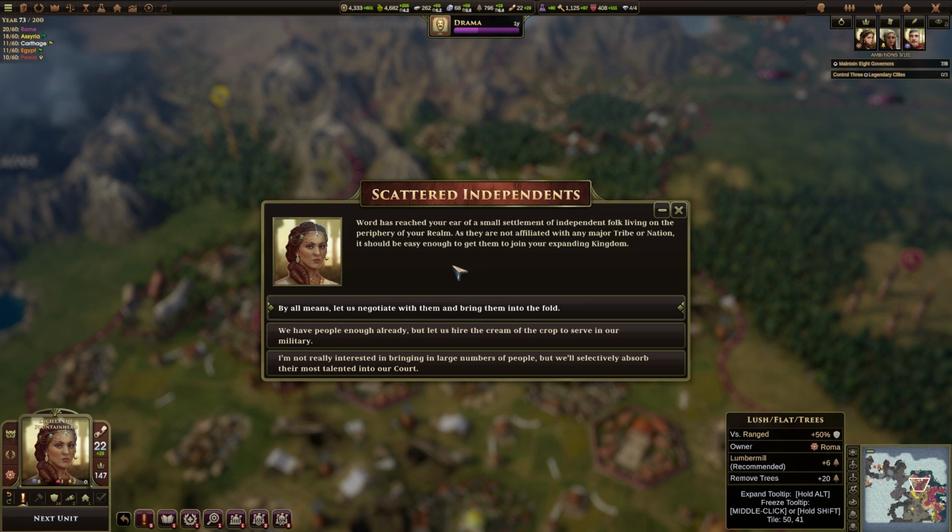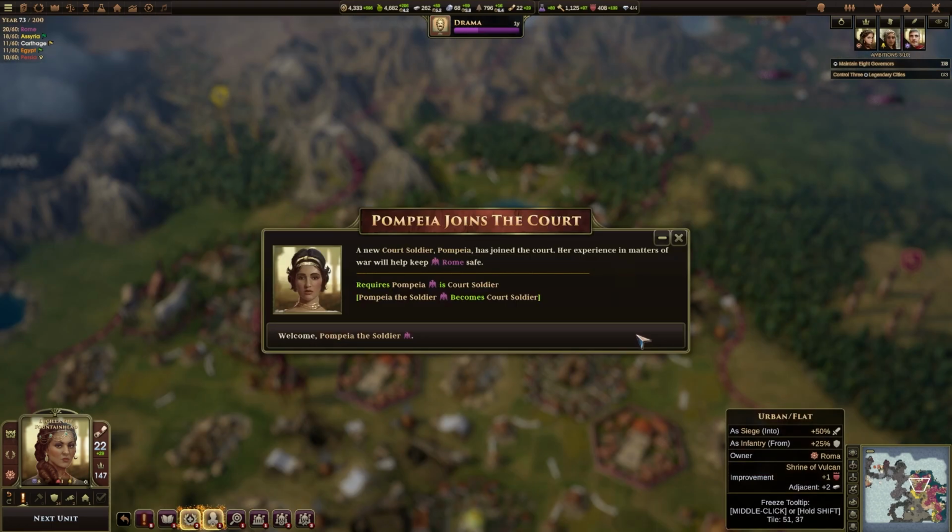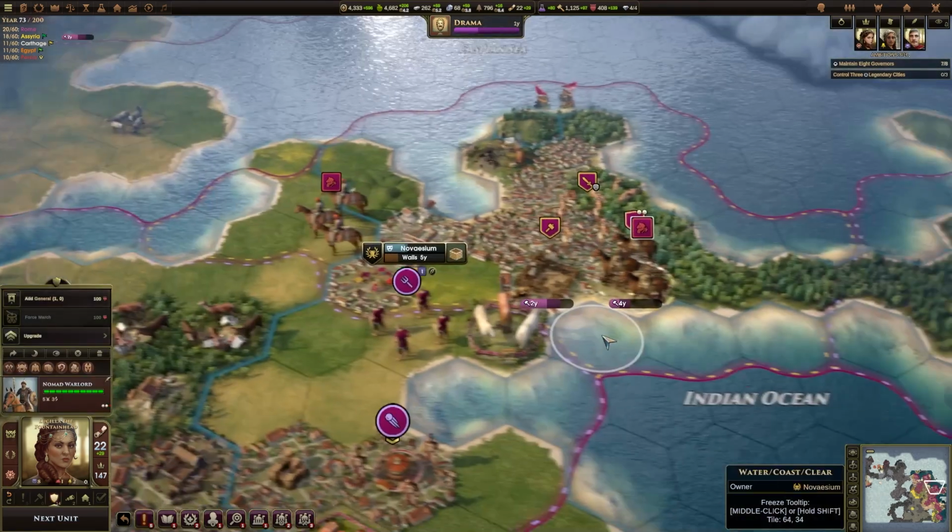Word has reached your ear of a small settlement of independent folk living on the periphery of your realm. As they are not affiliated with any major tribe or nation, it should be easy enough to get them to join your expanding kingdom. By all means, let's negotiate with them and bring them into the fold. So 2 citizens in Rome. We have enough people already, but let us hire the cream of the crop to serve in our military, gain a new court soldier. Or I'm not really interested in bringing large numbers of people. We'll selectively absorb their most talented into our court to get a court merchant. Let's get the soldier.